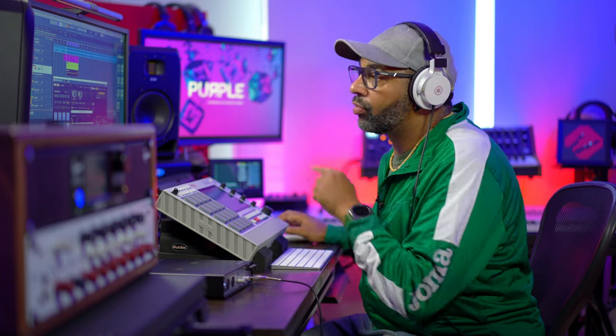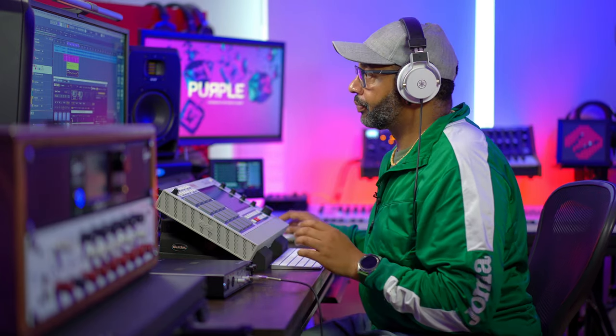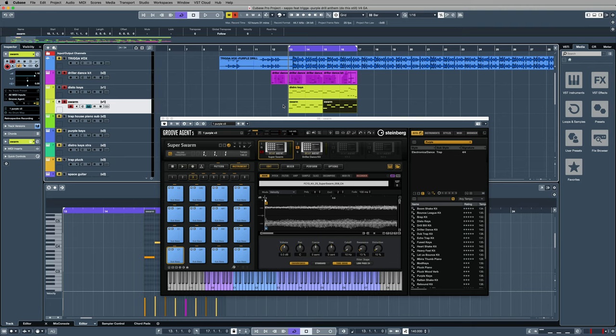So I might change the end notes to make it fit a bit more so we get a bit more of a constant sound. But I'm really liking this swarm layer. It really works. So let's rename it and then we're off and running. So let's hit the two layers together.